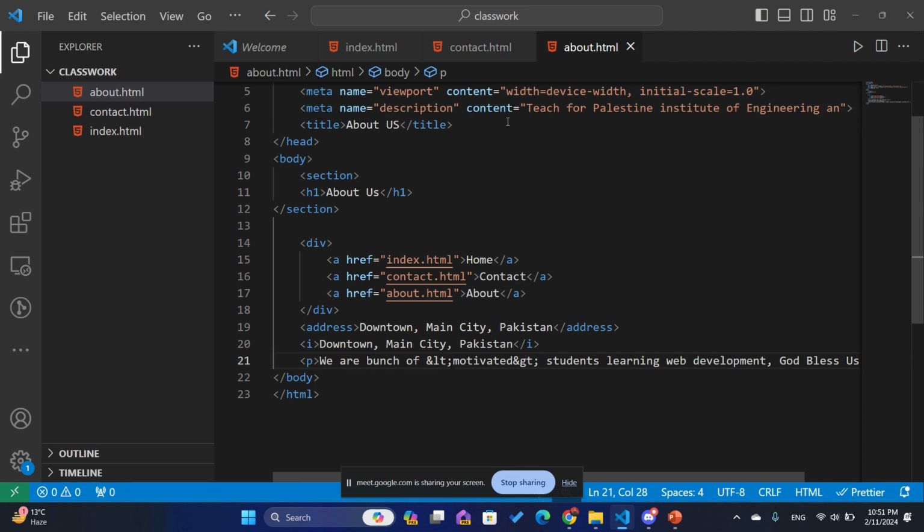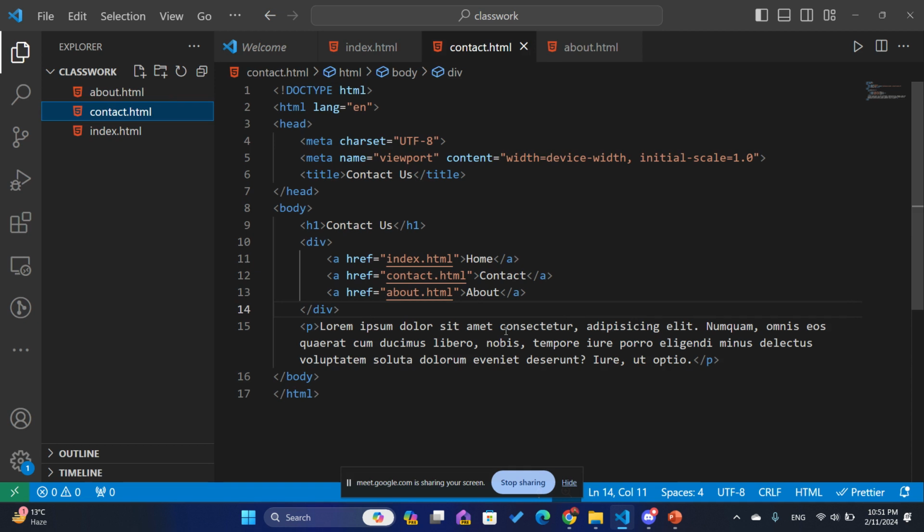If you want to show some image in our website, what two options do we have? We can have the image on the internet. We can copy the link to that image and paste it inside our image tag. So for example, in the contact.html, if I want to show an image, I have two options: either copy the link from the internet and paste it over here, or bring the image over here and give the src of that local image.